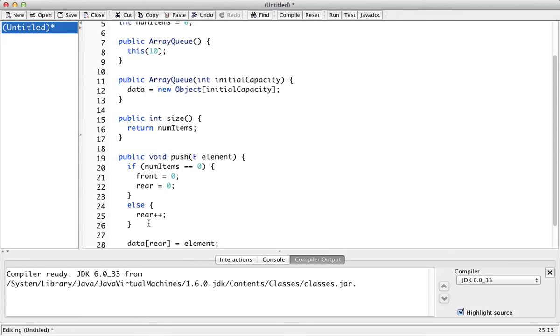What's the next available index? The next available index is not 10. Our array only has 10 elements. Its last index is 9. So we need some way of wrapping around. And the book accomplishes this by creating a helper method called nextIndex.